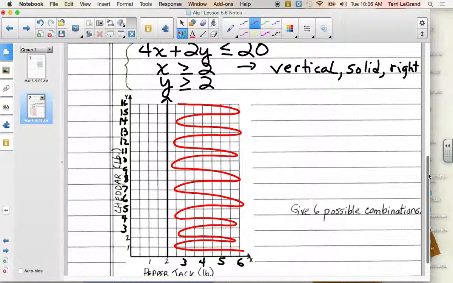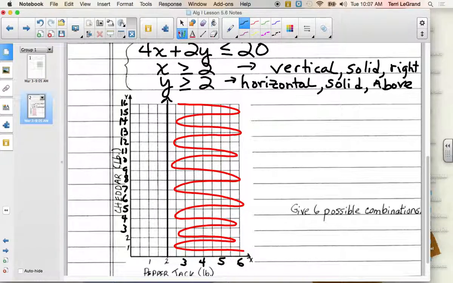Okay, let's jump down to our y is greater than or equal to 2. What do we have here? Kind of a boundary line. That's a horizontal one, isn't it? So we have a horizontal boundary line, which will be solid or will it be dashed? It will be solid, because we want to include the 2. And now we can talk above and below. Would we shade above or would we shade below? Above.